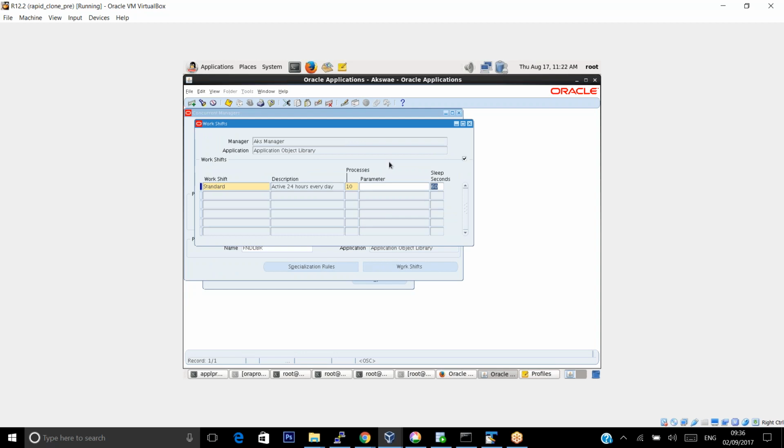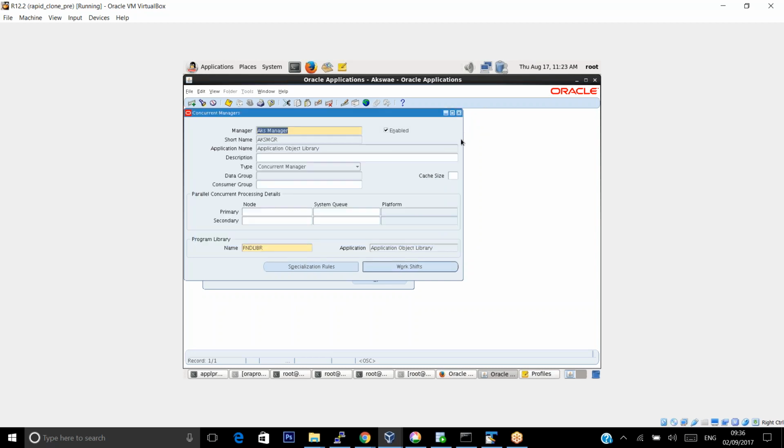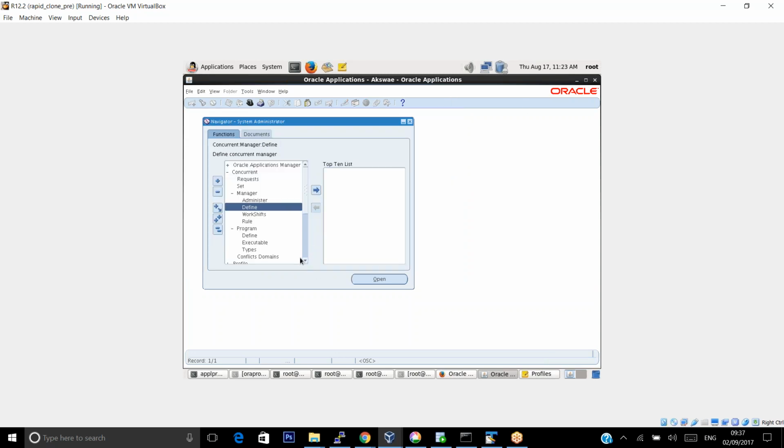If I give 10 seconds here, yes, it will pick 10 requests each time. But capacity is also managed. In my environment, some managers have 60 processes, depending on the sleep time. They are high end; my concurrent server capacity is 250 GB RAM. So imagine how many concurrent requests I can execute with that server. Now let's execute our manager.